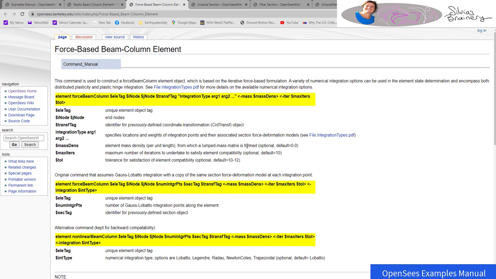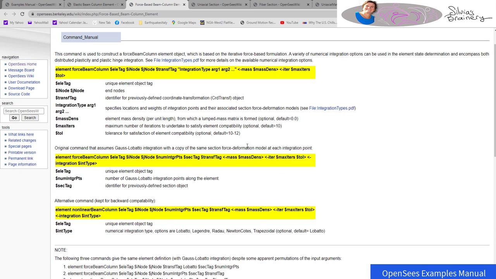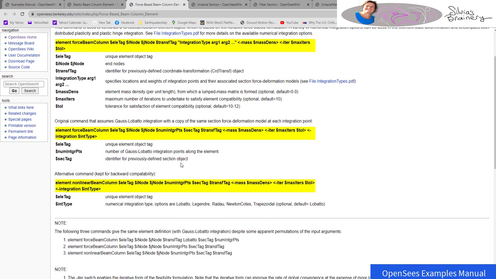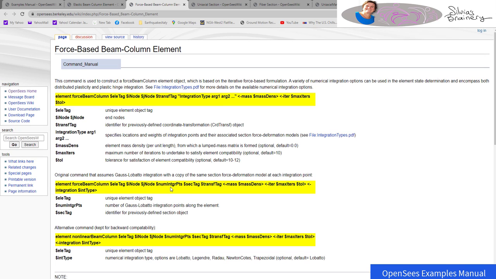If you go to your force beam column element, which of course has 1.5 million options, my favorite is really looking at the integration types that are available for that, and it's got a whole lot of recorders. This is the old command, and I would set it aside here. I like this new command, the new format, and also I have to update the format of this beam column element. Here is pretty much what the input for this element type is. So what you need to do is you define the element tag and the nodes and the transformation. And then right here, you input information about the integration type.